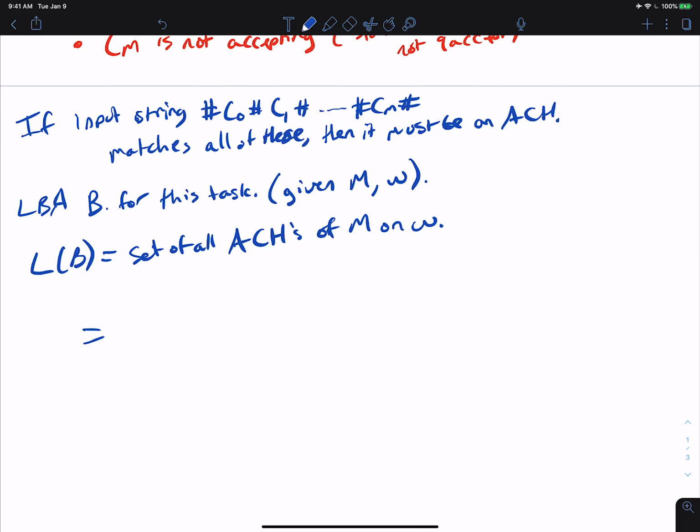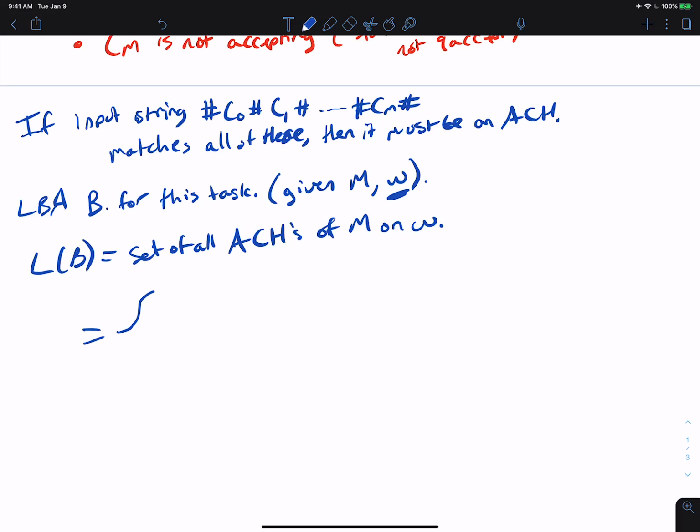Since the Turing machine M is a deterministic machine, it can only have one computation on that input w. So it's either accepting or it's not. And every other possible input to this LBA must not be an accepting computation history, because there can be at most one.